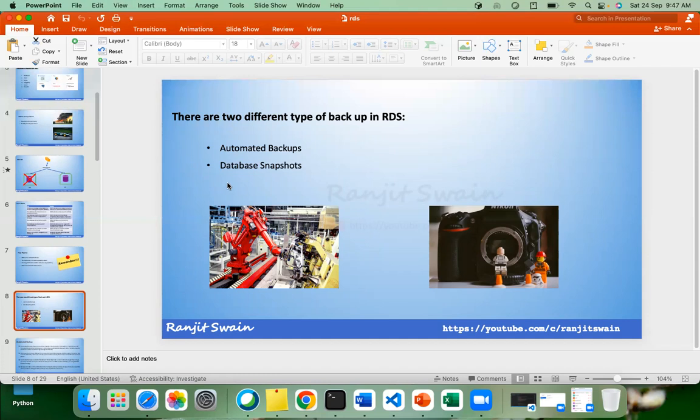Just remember, guys, in case you're going for any interviews on RDS or databases, they might ask you about these key features, like how to increase the performance of a database. You can increase the performance of a database by using a read replica. Okay, and they may ask about disaster recovery. You have to explain how disaster recovery works. Also what types of backups are available for RDS, or what backups Amazon provides. So you can say automated backup and database snapshots.